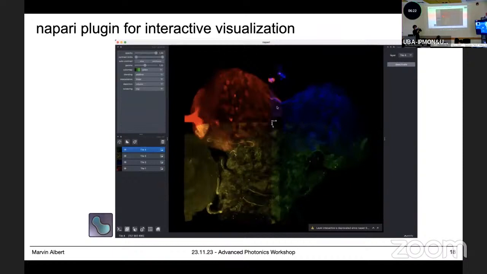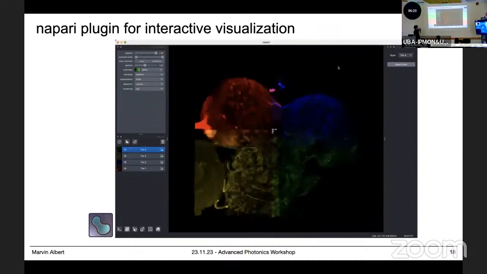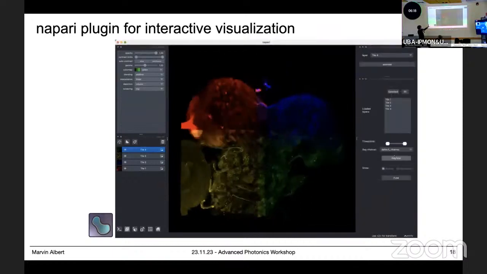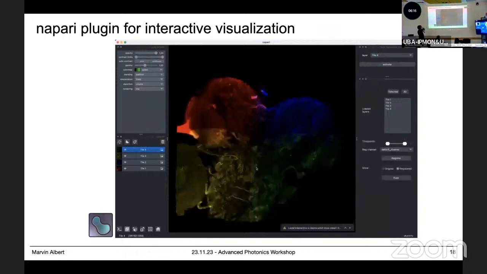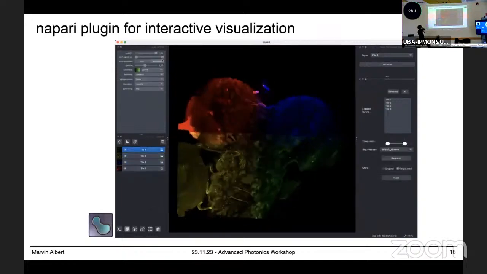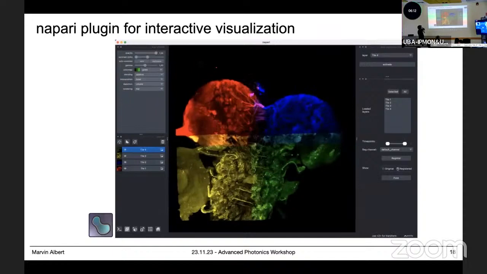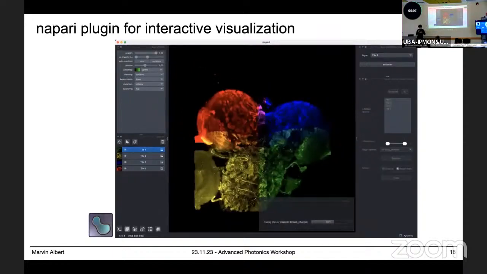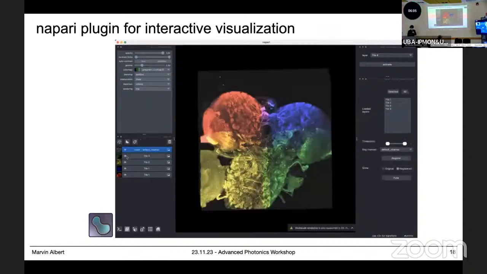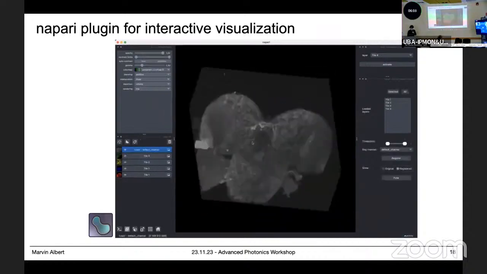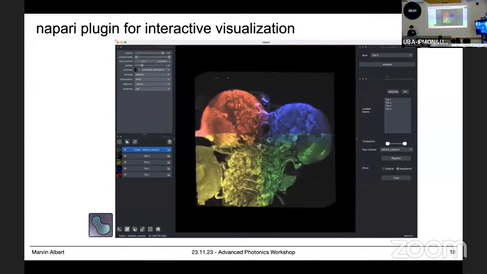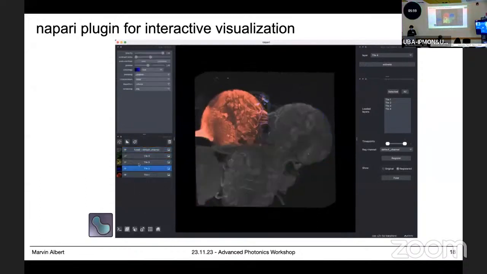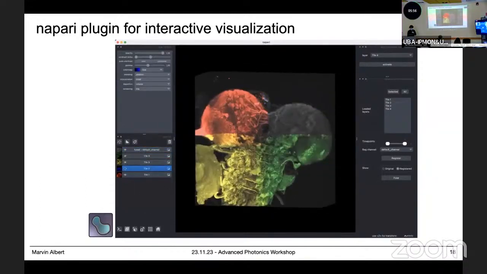Then the plugin does the rest, taking this as an initial configuration of all the tiles. This is a 3D data set. The video is loading a bit slowly, and here you can fuse all of these things together, and you can see that the transformations have been corrected.